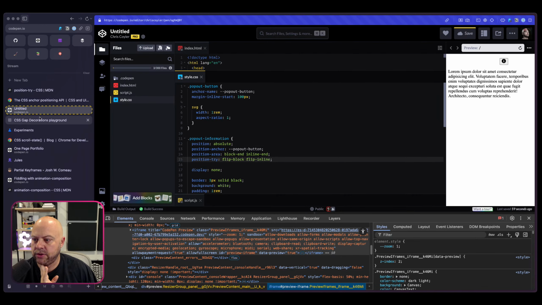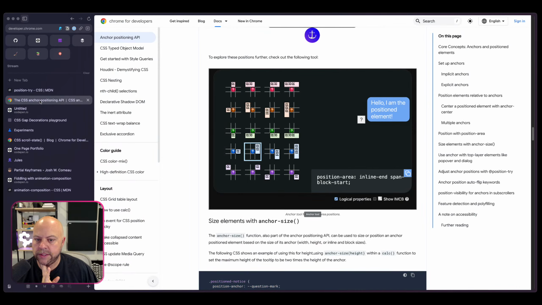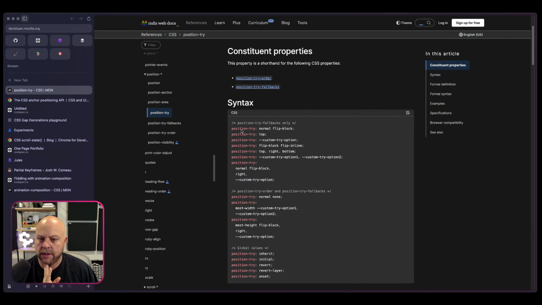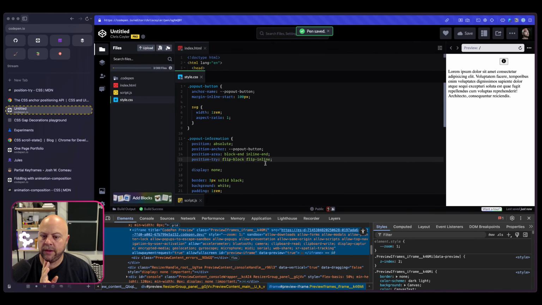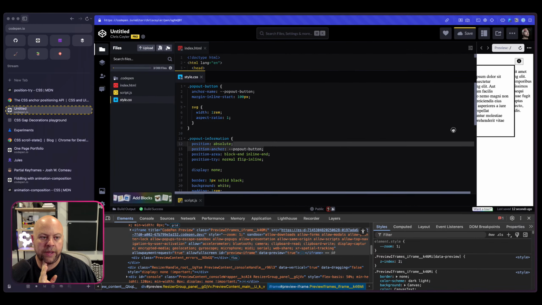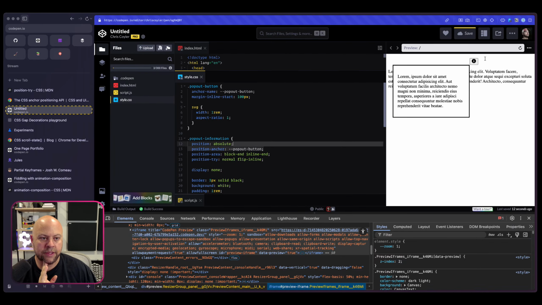Interesting. Is it interfering? Should we just say that it's normal and flip inline or something? I don't really care about the block direction right now. So normal, flip inline. Oh yeah, that kind of did something.